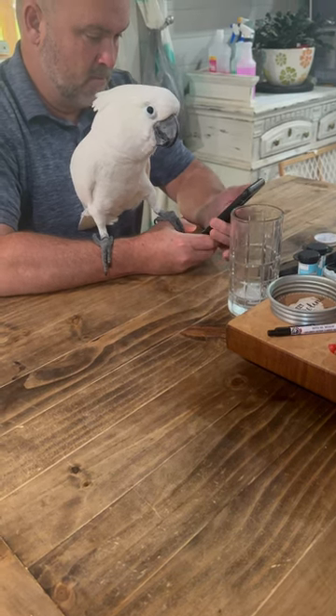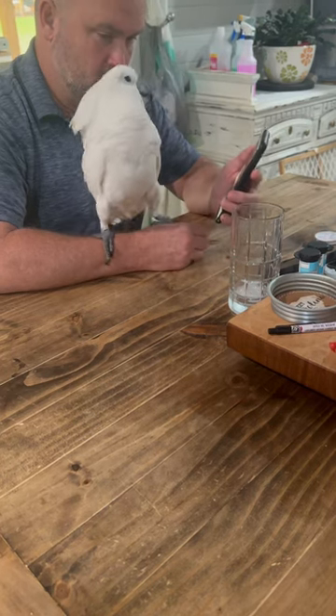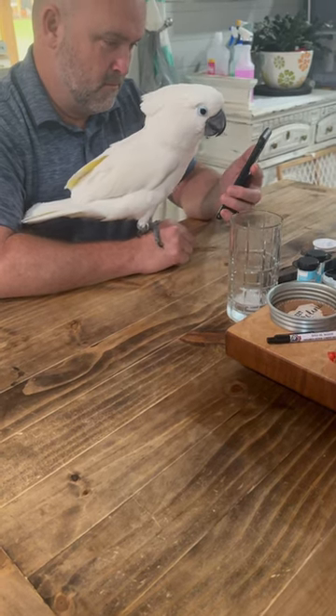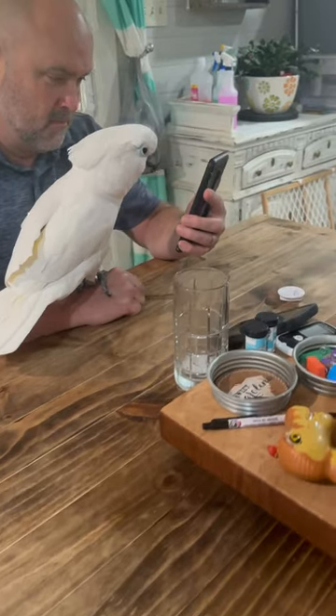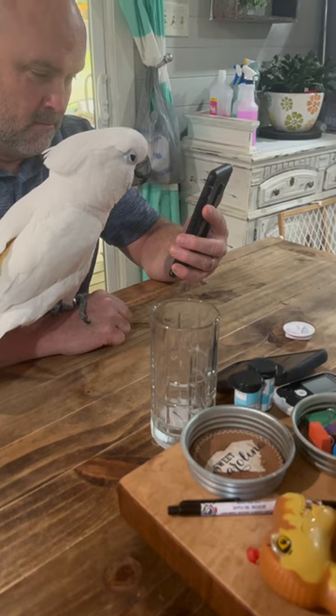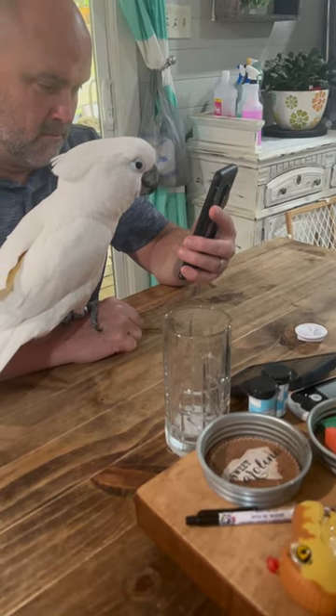Help fix his headlight. 2013 — if you're working on the Pathfinder on the driver's side, all you gotta do is come right here. You'll see a little gap right beside where you put your windshield wiper fluid. On the side here, you can just reach your hand right in here, just like you see me doing, and you can get to your light bulb right in the back of it.